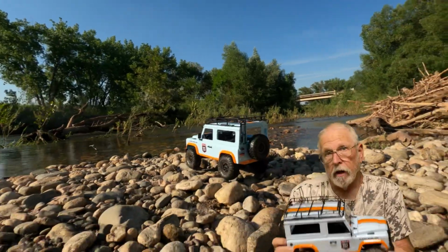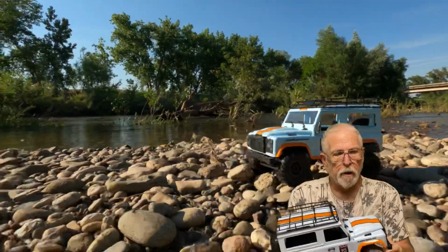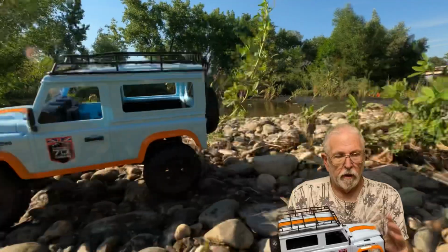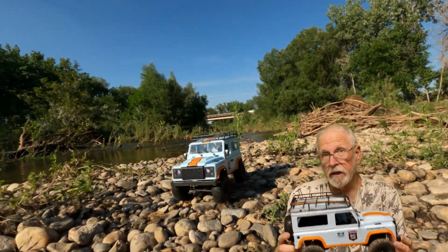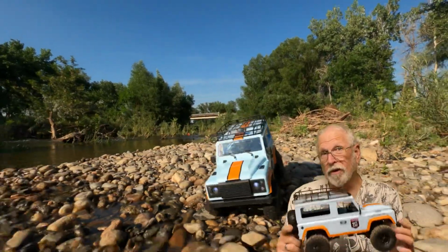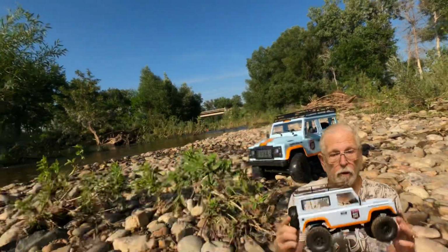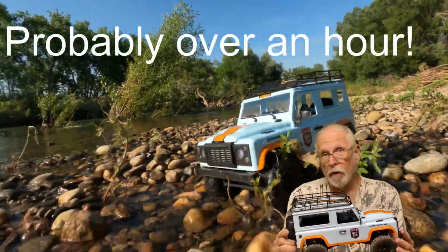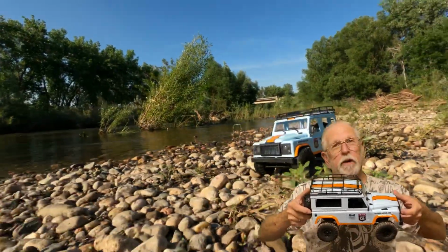Now, when I charged this, I used the charger that came with it because it's got a little JST connector on it, and I don't have a way to charge it with my hobby grade charger. It only charged to 4.09 volts per cell, but we ran this thing for 25 minutes and it was still at 4.02 volts. So this thing's going to run, if not a full hour, really close to it on a single charge. Well, we'll just go into the video and see what happens.